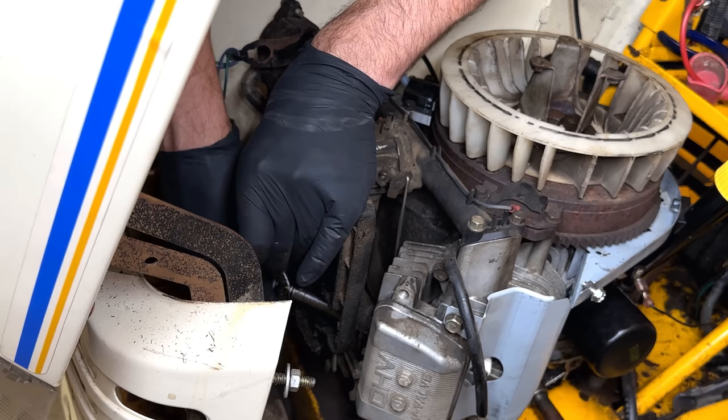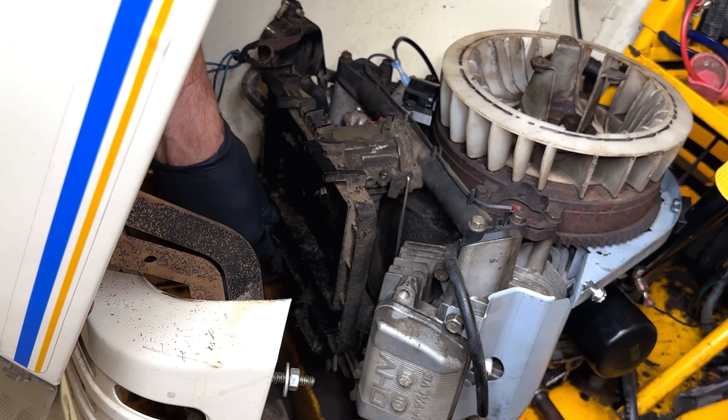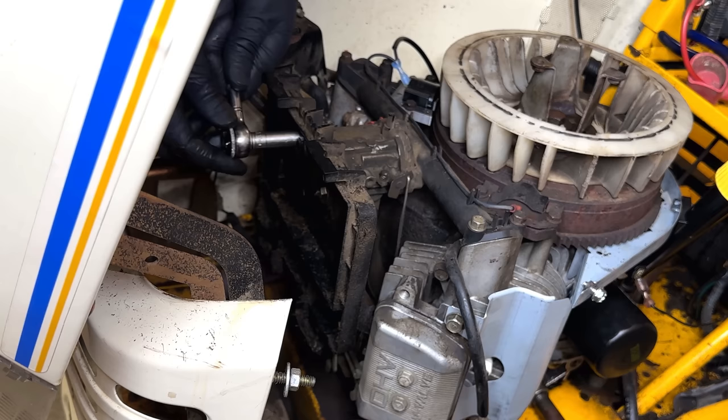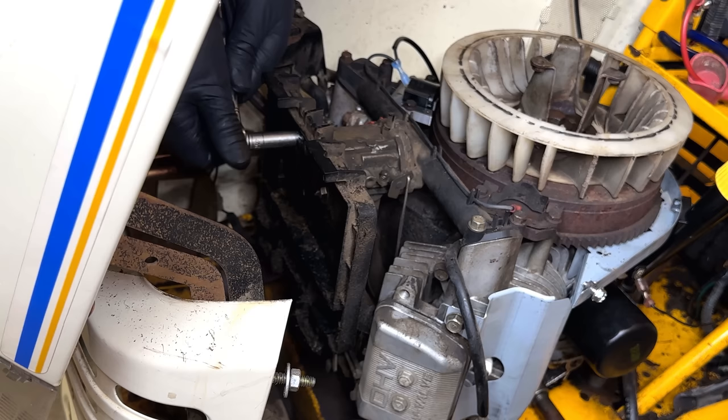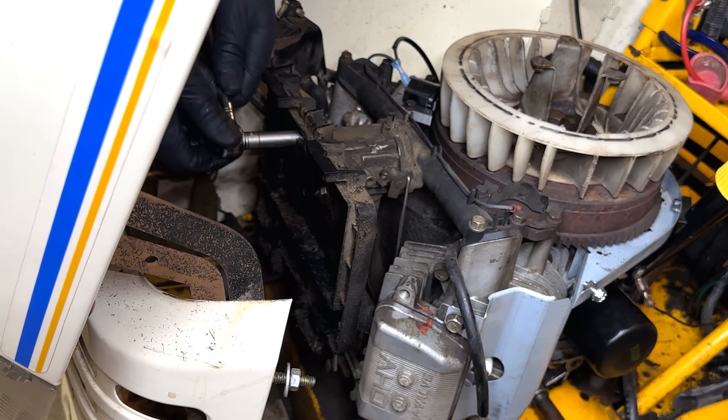This one's already loose. Yeah, all these are fairly loose. So maybe this carb has been off at one point. I actually see a little bit of RTV on top of it. I don't know if that's someone sealing the carb or maybe it was just from that repair job on that chewed wire, which is, I would say, more likely.